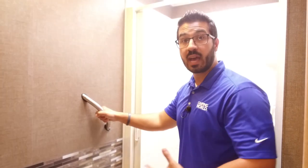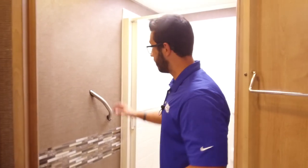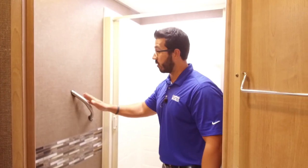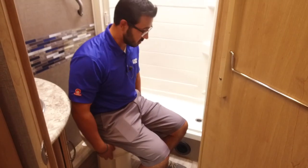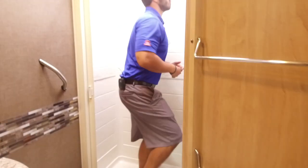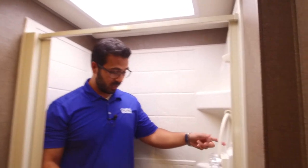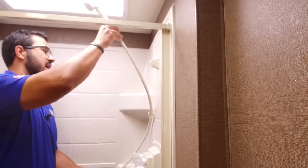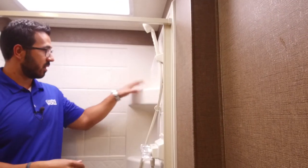One of the things I love is this grab handle which makes it nice and easy to get in and out of the shower — they realize that working your way around the toilet can be really tough, so this handle gives you extra support. Right down here is your foot-flush lever toilet with a porcelain bowl — nice and easy to clean, again the nice upgraded amenities. When we step into the shower, I'm six foot and I don't even need the skylight — plenty of room. If you're a really tall person, no worries, you have a ton of space up here. You also have the hand wand — it hangs down but is nice and easy to use — and the fixed shower head.